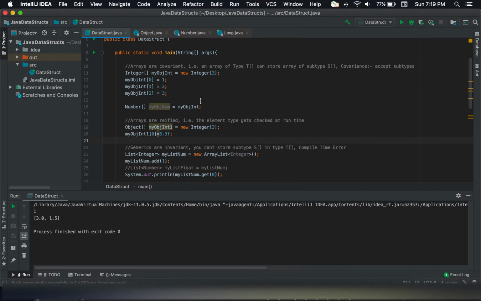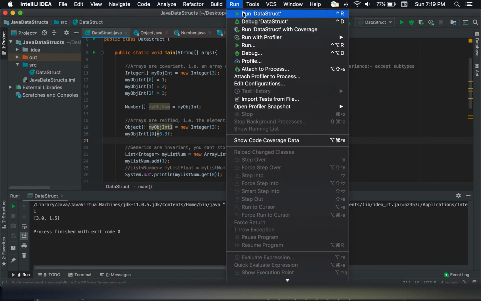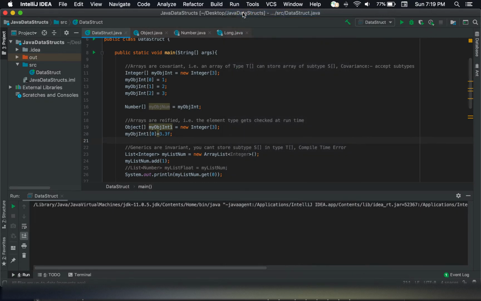But when you run it, that's where you get to know the error. That demonstrates that the element type is checked at runtime. At runtime, it sees that the actual type of this object is an integer array, and you are assigning a float value to it. So that's incorrect. You change it back to integer, and it will work without any problem.